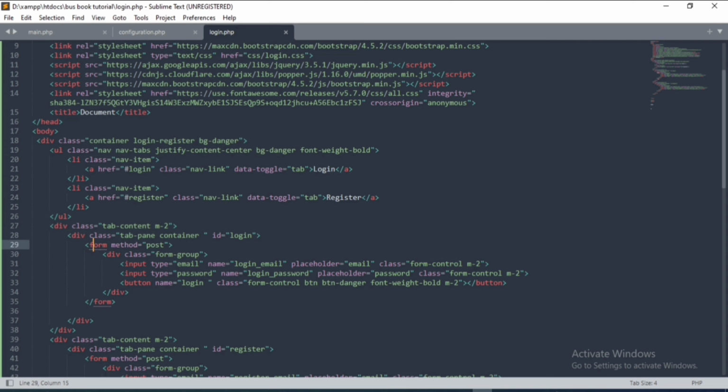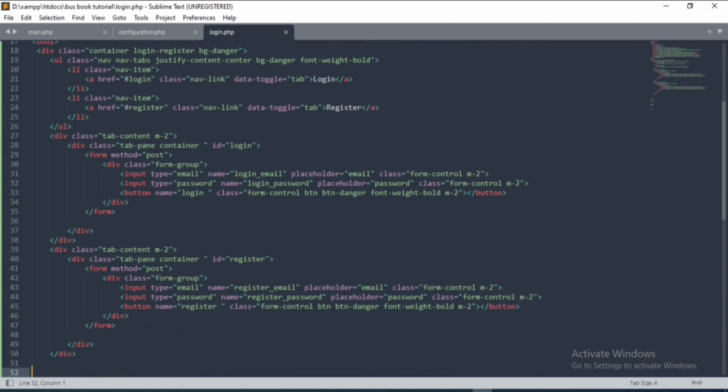Then form method, then div class, then div and div two times closed, then div tab content m2, tab pane container, register, form method post.